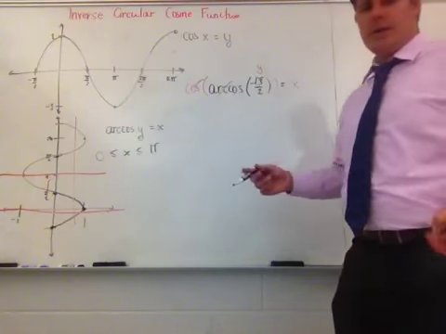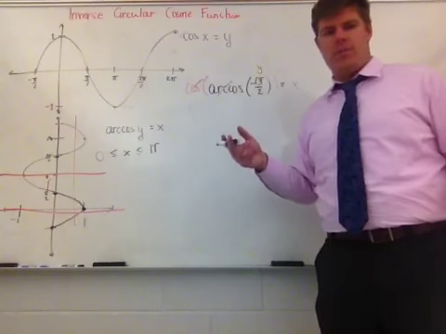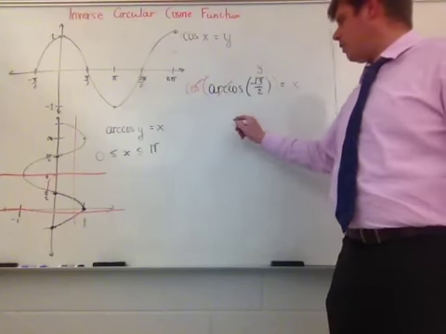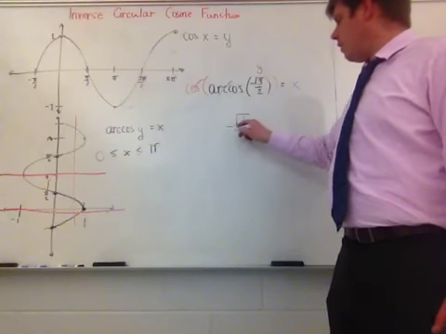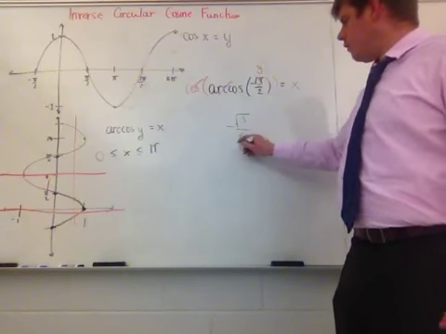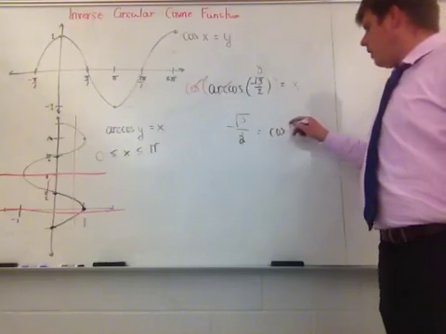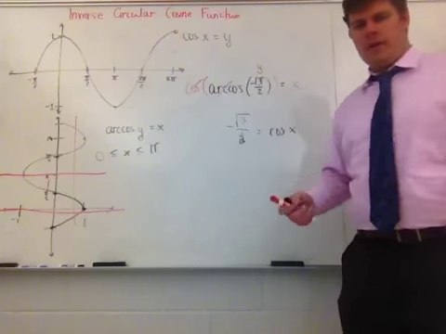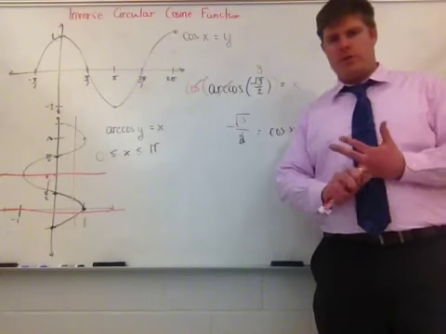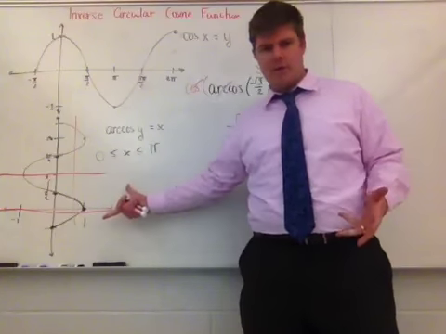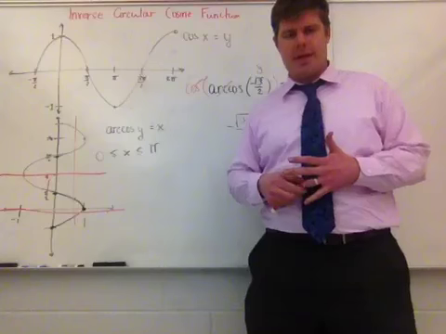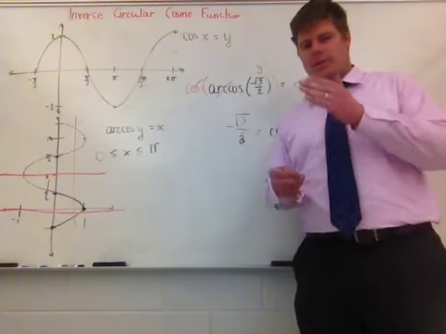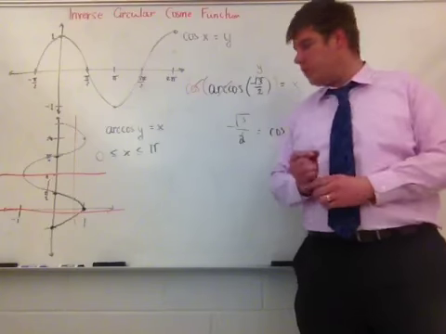So now we're going to look at how it changes the effect if I put a negative with it. It's the same exact process. I take the cosine, so I left all the work there, except this time I'm left with negative root 3 over 2 is equivalent to the cosine of x. So now I have to look at where cosine is negative. Well, cosine is negative in quadrant 2 and quadrant 3. But if I take a look back at this graph, the inverse doesn't exist outside of quadrants 1 and 2, so my answer has to be an angle measurement that goes from quadrant 1 into quadrant 2.